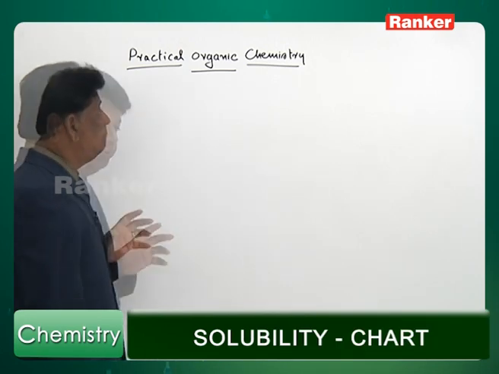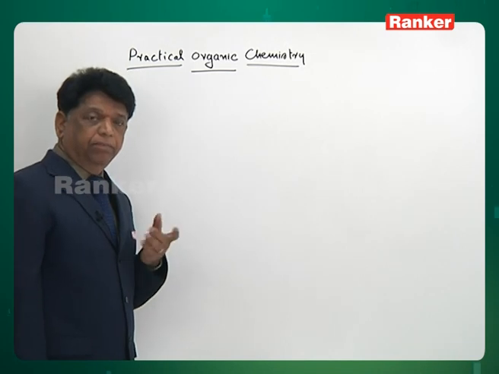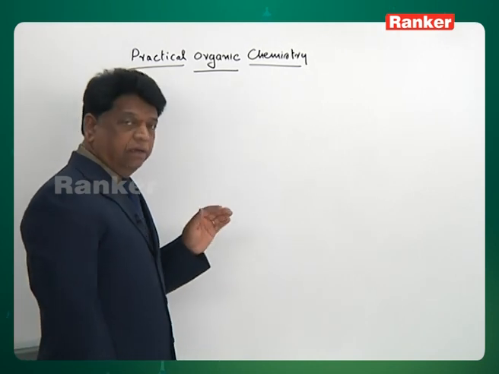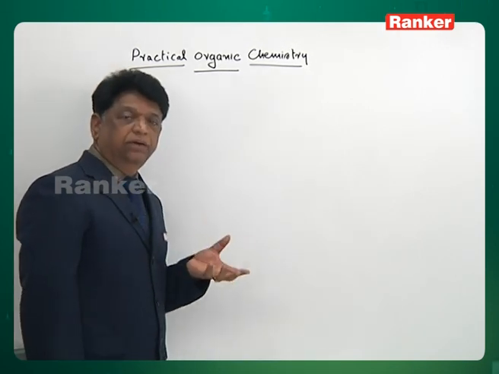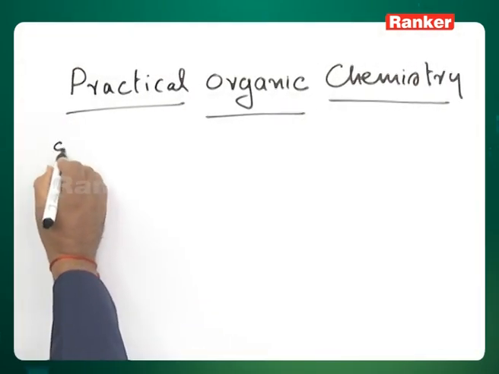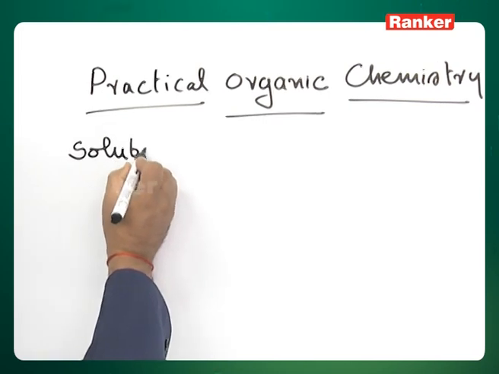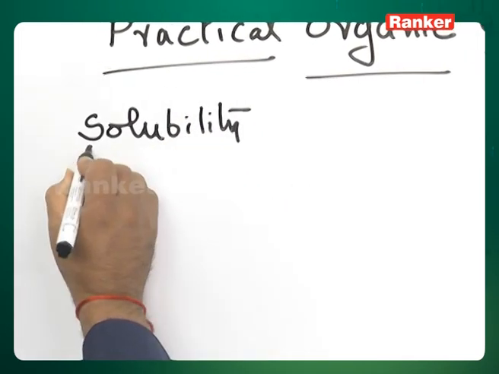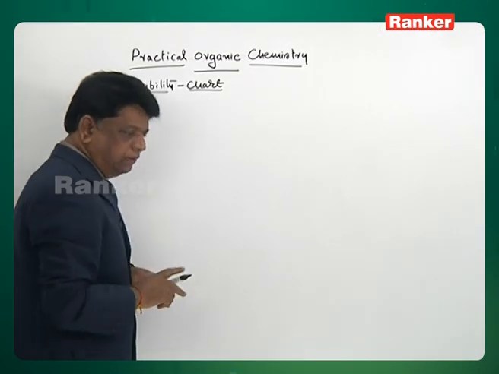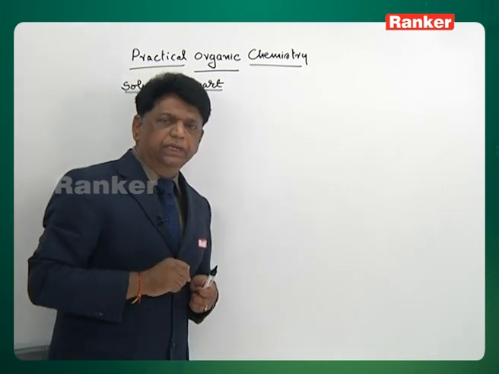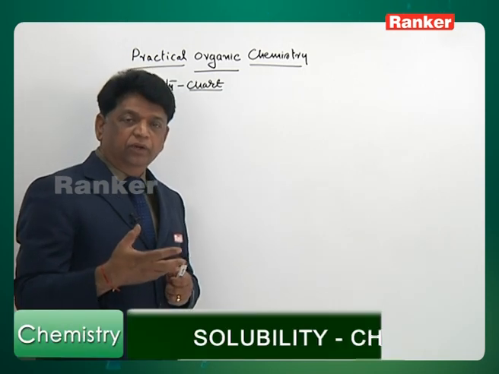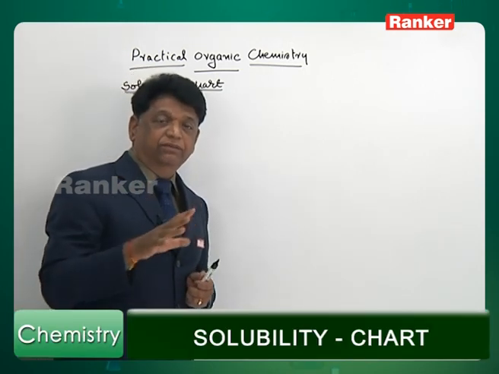In this chemistry, if a compound is given, and we have identified the molecular formula up to that, then how to proceed with the rest of the part to decide what compound is given, we are going to observe. One of the crucial parts is checking their solubility. This you may call a solubility chart. Based on this solubility chart, we are going to have two questions. One is, if a compound is soluble in this one, then immediately guessing what type of compound it may be. This is the one type.